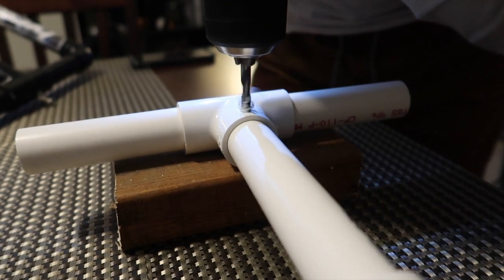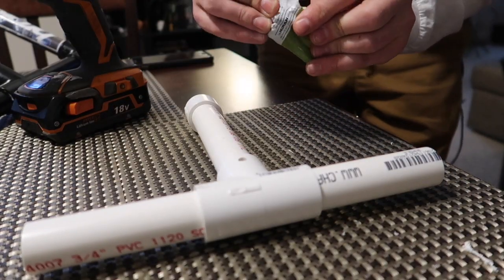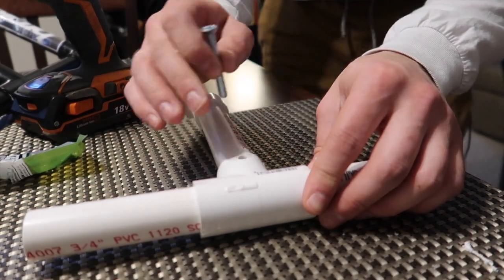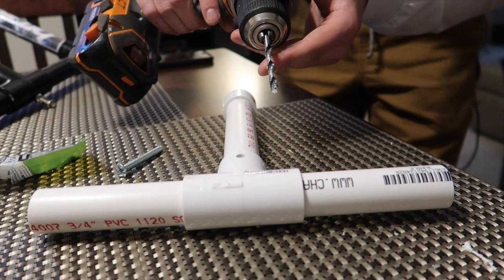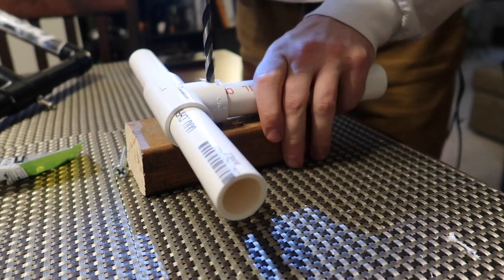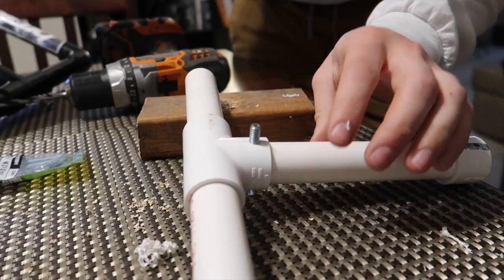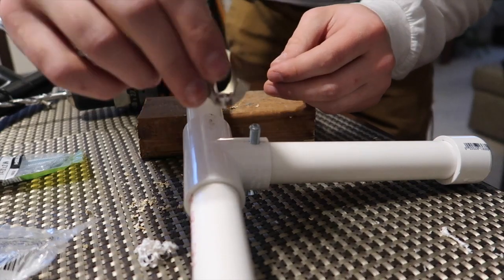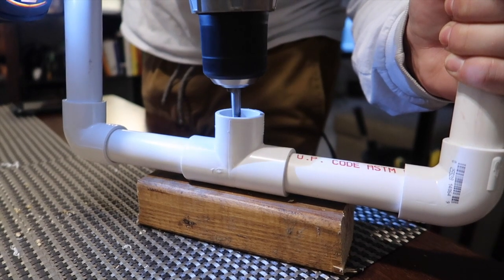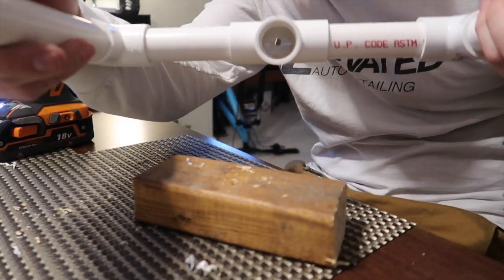You want to go all the way through, so keep drilling. Now you should have a piece like that. Go ahead and take one of your two-inch screws — that should feed through. I apparently did not make a big enough hole, so I'm gonna go up one size on the drill bit and re-drill it. Now this screw should slip right through. Go ahead and open up the wing nuts and thread one wing nut onto this end.